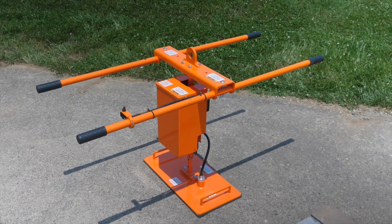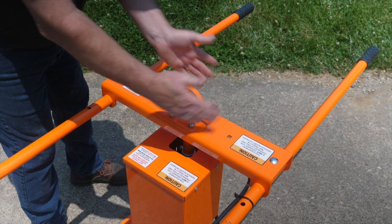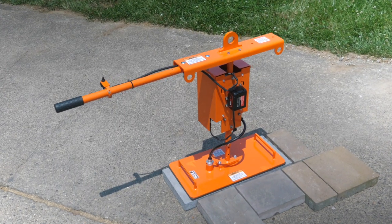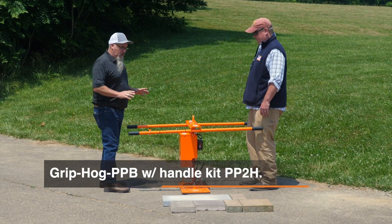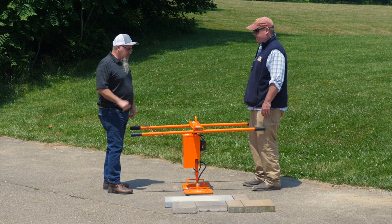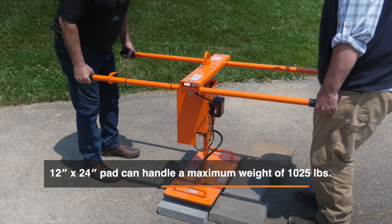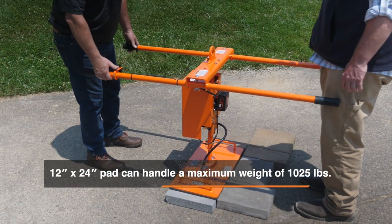When we get to the top, we've got a couple of new features here. The top bar can be put in either direction depending on the weight, shape, and objects you need to walk through. As with the other EZG battery-operated lifters, they're designed for natural stone. They will do well with wet cast and FACEMIC product especially, but with the capacity here, it was designed with natural stone slabs in mind. As with all our lifter pads, be sure to lift them straight up and put them straight down so as not to damage the pad.